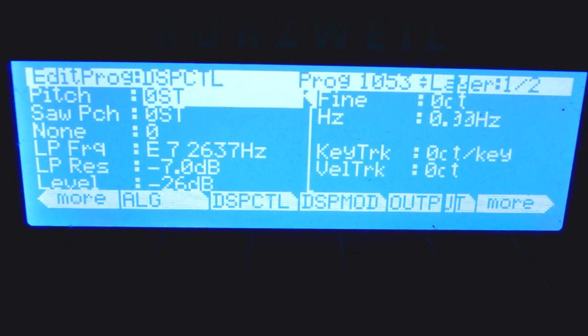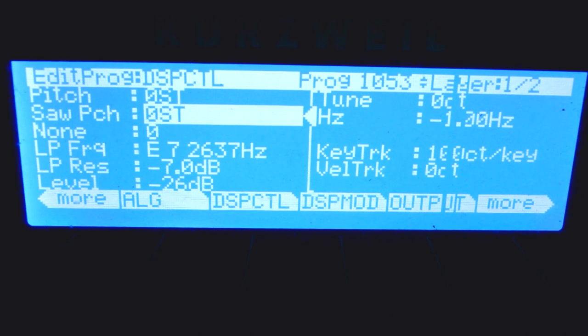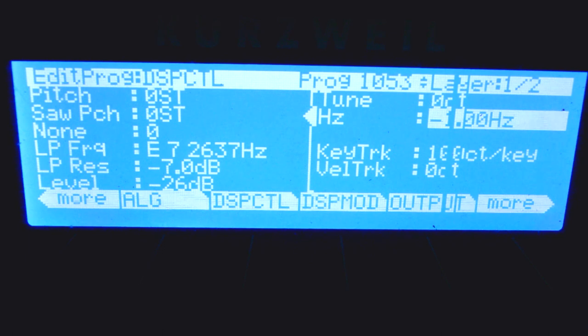The sawtooth wave is slightly detuned against the square wave. We're going to look right here at this sawtooth pitch. I have it set to minus 1 hertz. How could I forget about this? So let's take a listen at how it sounds perfectly in tune with the square wave and how it sounds with minus 1 hertz. We are in perfect tune right there.